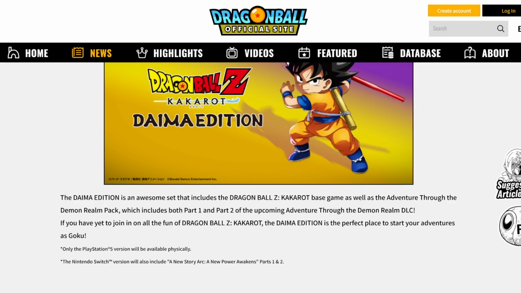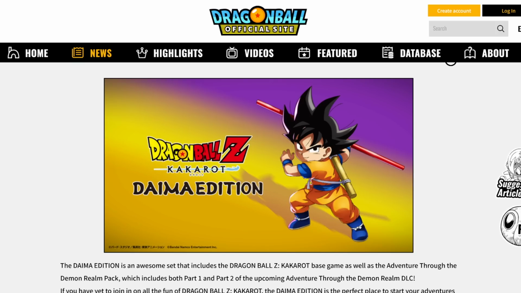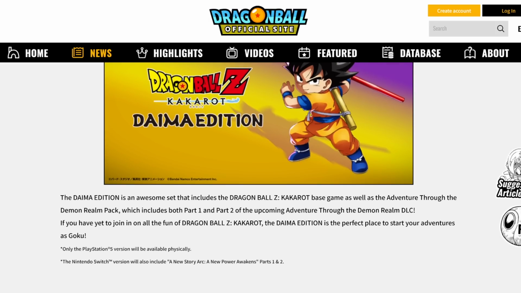But specifically for the Daima Edition, it's just going to be the base game. So Saiyan Saga up to the Majin Buu Saga with the Daima pack. Again, both parts. Only the PlayStation 5 version will be available physically. Interesting. I want to know why they're doing it that way.